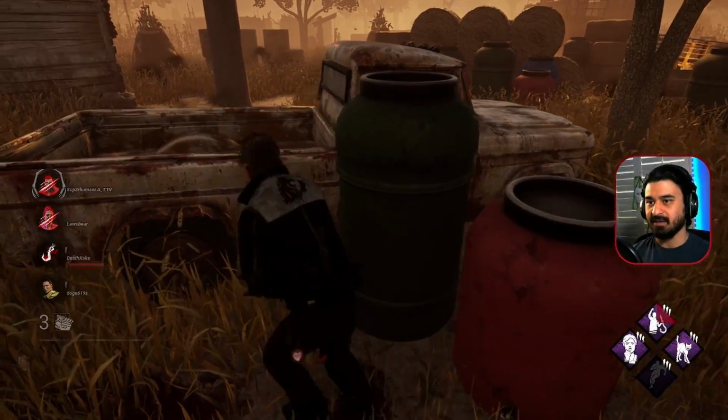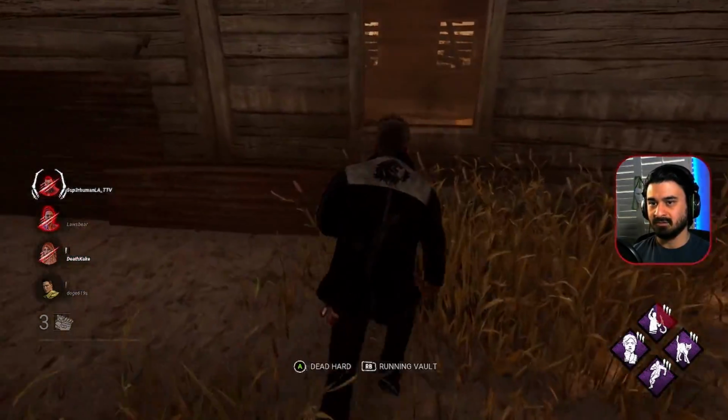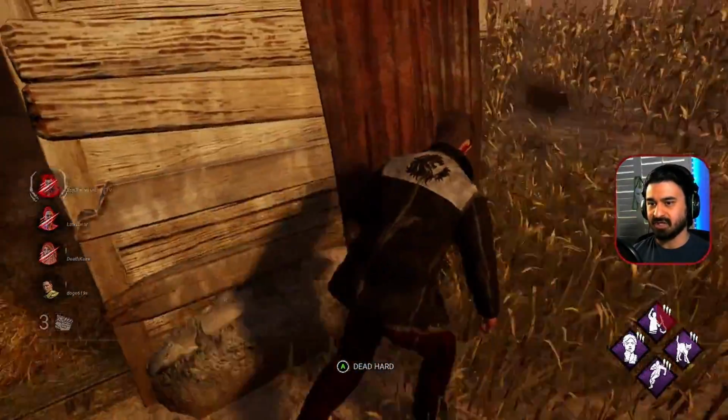Hi, friend. Sorry. Hey, I'm trying to explain something here. Okay, let's go. Okay, so let's see what she's gonna do. She's gonna go that way. I'm gonna try to actually come around this way.